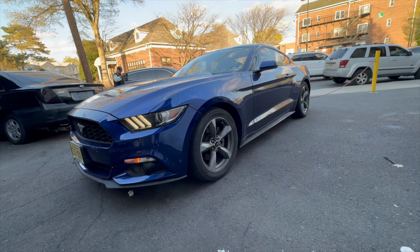Now I'm going to pass it over to Mike Winning to talk to you guys personally about the vinyl wrap we're going to be applying today. This color is going on that Mustang.